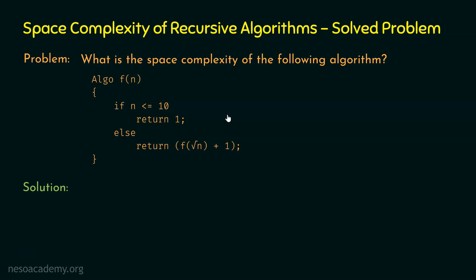The depth of recursion is the same as the depth of function calls. This means we want to know the flow of function calls for this algorithm. We can see this is a recursive algorithm. In order to find the space complexity, we need to know the depth of recursion. We can find the depth of recursion in a generalized way — instead of taking some specific value of n, we start from f(n) and proceed gradually.